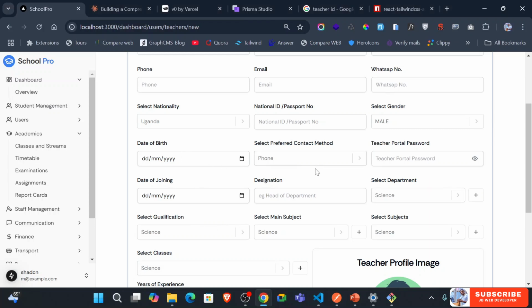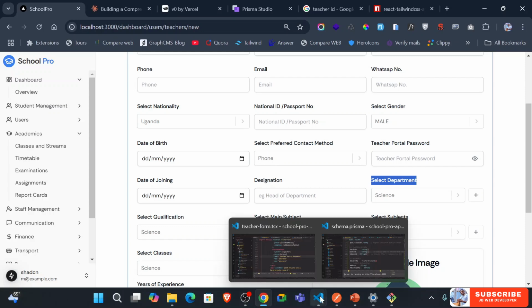So we just need only two things: the department plus the subject, because the classes are already done. So we go here and in this academics, I'm just going to add departments plus the subjects.